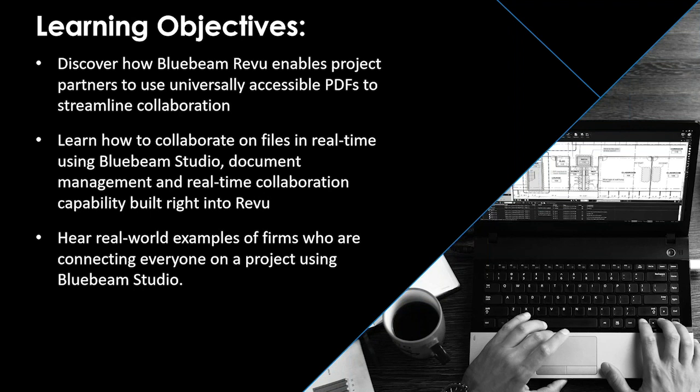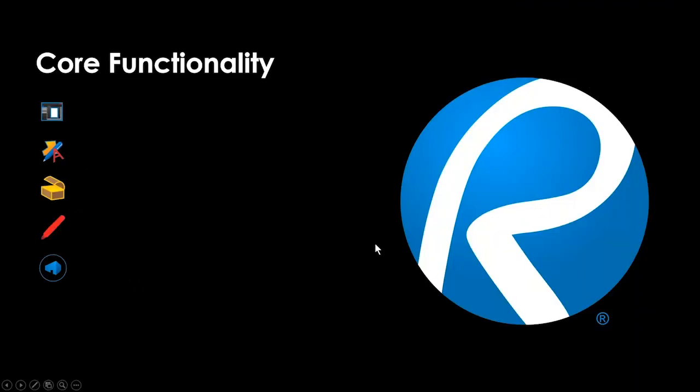I will create a Bluebeam Studio session. We'll upload a couple of files, and Dan and I will work on those files so we can explain a bit about how online collaboration works. I will also show you Bluebeam projects. It's another aspect of Studio. And instead of hearing real-world examples, Dan and I are going to actually show you how this works, hopefully in real time, so you can see how collaboration will work.